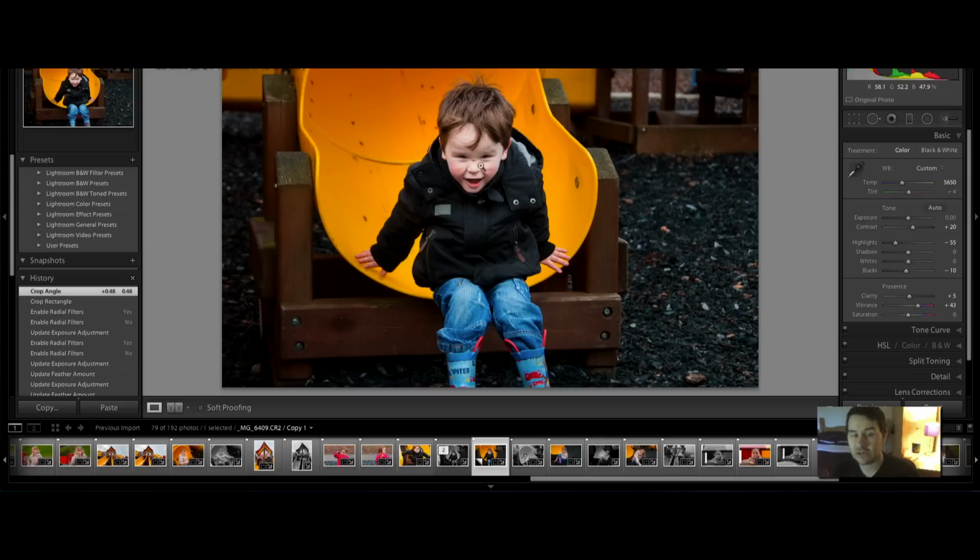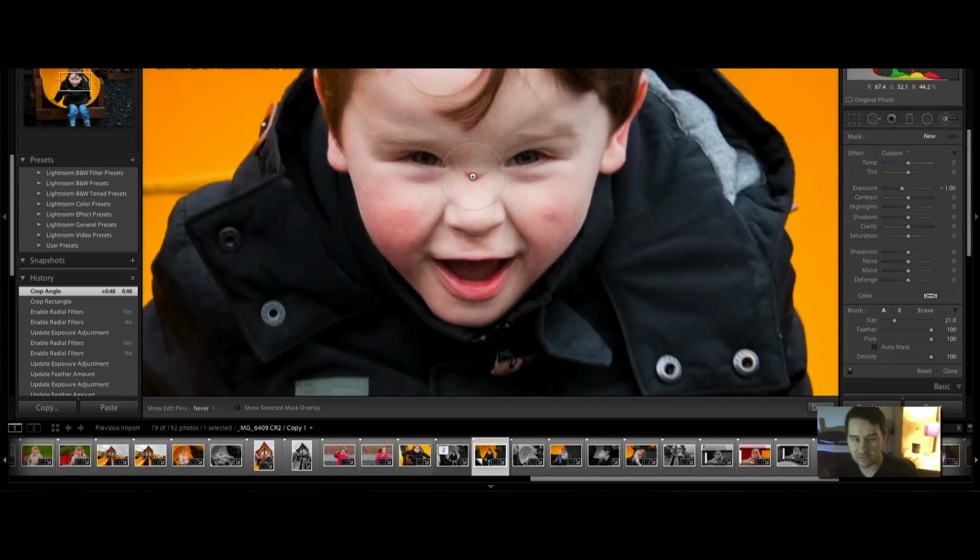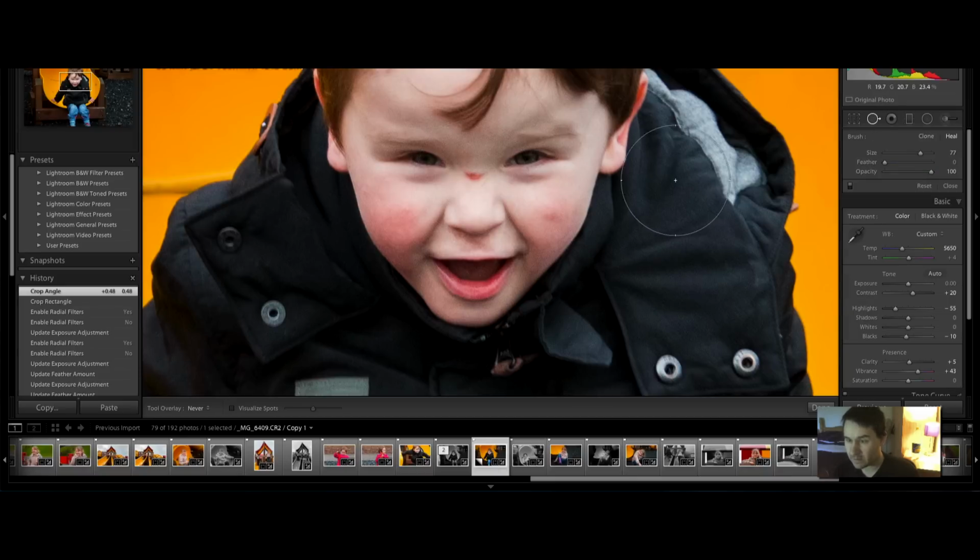Oh, hang on, let's just show you one more thing. And then, have we got the spot removal tool? Now I'm going to, hang on, no, I'm on the wrong tool. We want this one. Let's see if we can just, now this is the good thing about the new Lightroom. Hopefully we don't have to leave, because we can drag, no, that's a bit, we've got a feather here.